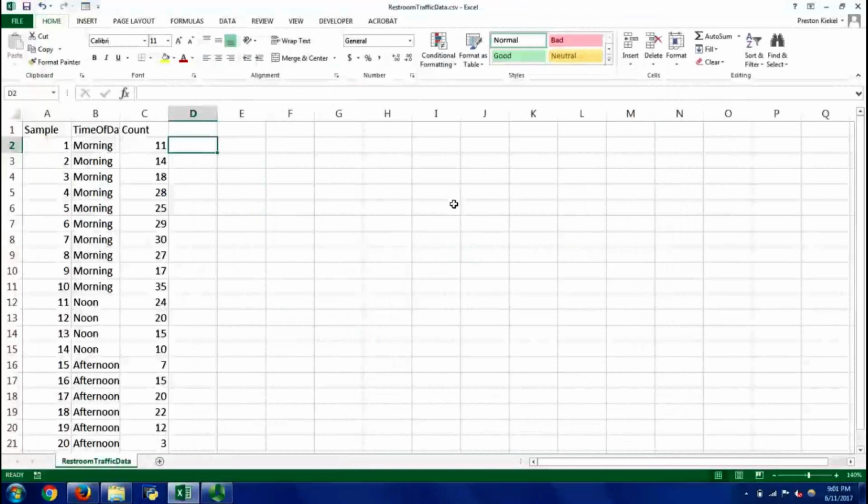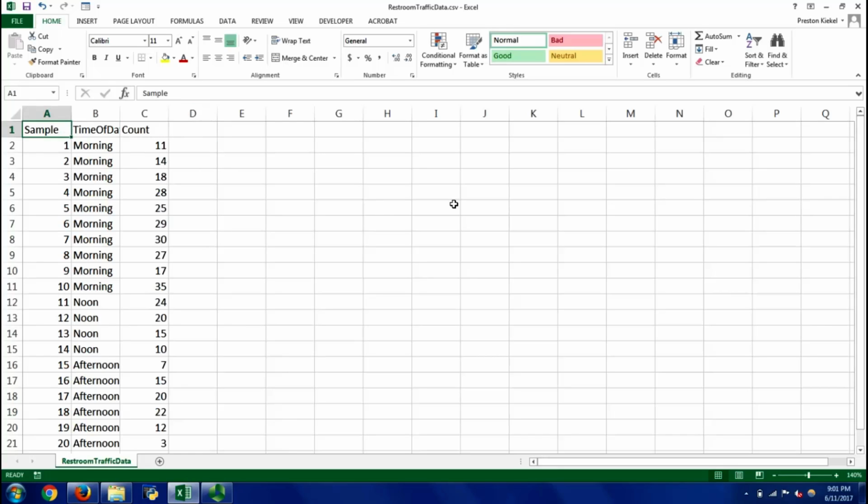I'm going to show you how to compute a one-way ANOVA, that is analysis of variance, with Excel without any special packages uploaded or installed. First, we need to pull up a data set. So I've got a data set open, and it has 3 different times of day. And for each of them, we've got the count of the number of people who come out of the bathroom in the Centralia College at that time of day. We've got morning, noon, and afternoon, 3 different times of day, and the count for each.